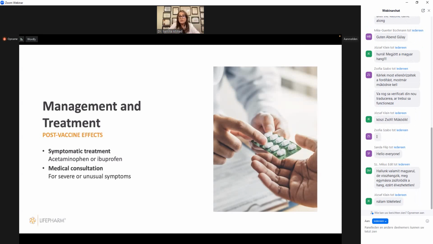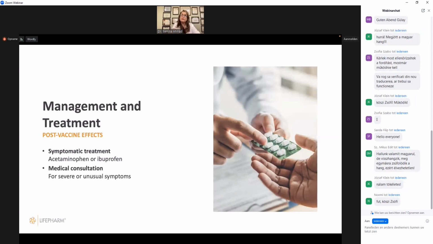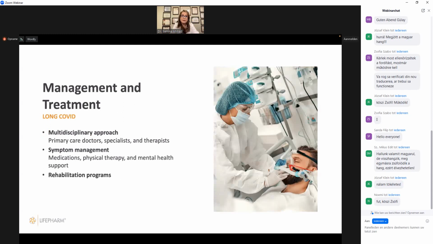Now, doctors will be consulted, and they should be, because they want to rule out anything else which you are unable to see. So that is so important. Don't take your health, your body, in your own hands to that extent, especially when there is that uncertainty of where it's leading to. So always get yourself checked. If your COVID-19 test is positive, I would definitely recommend seeing your medical practitioner for that.